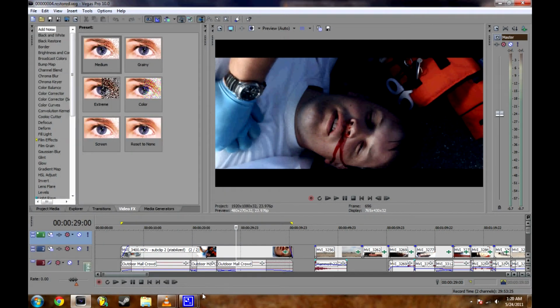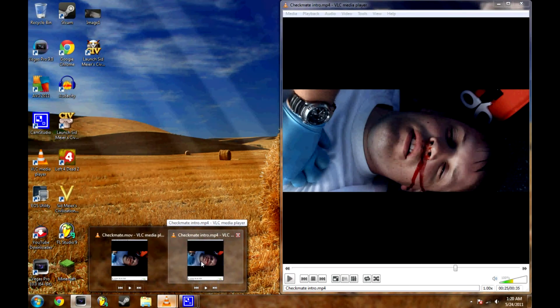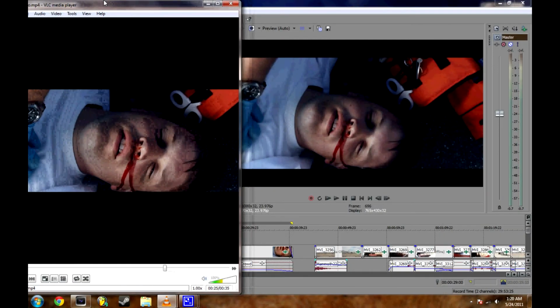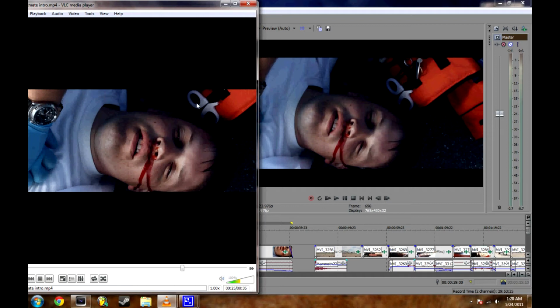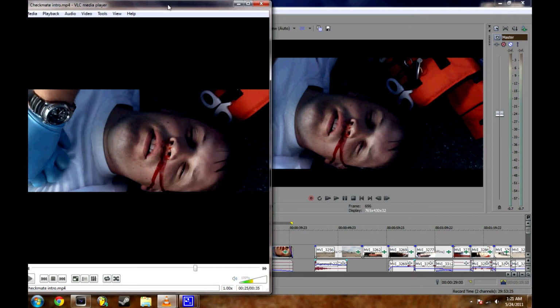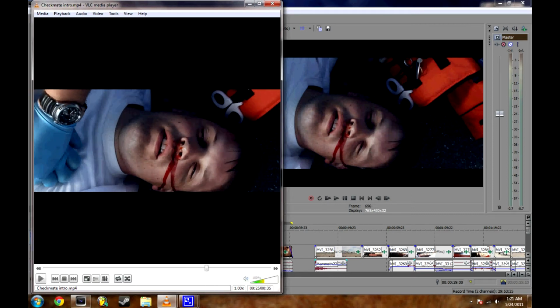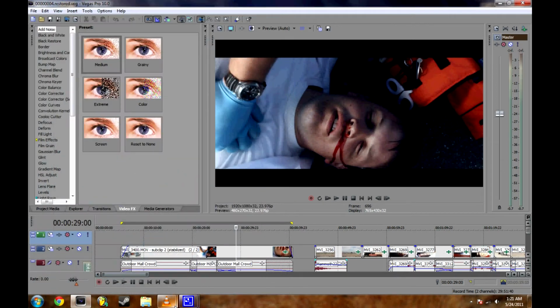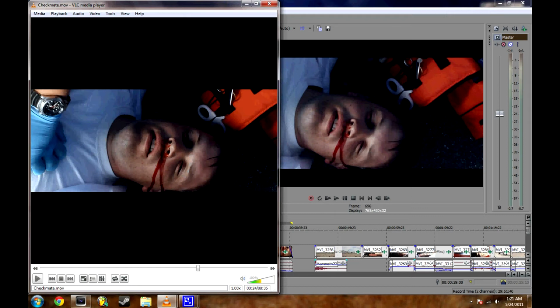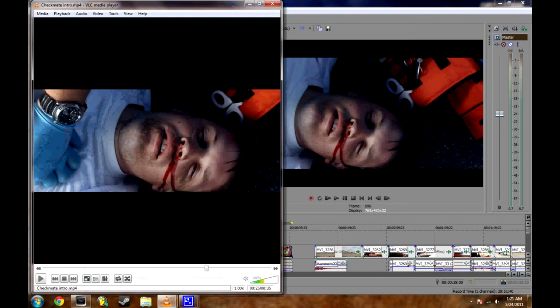Now, if we compare our original clip to the other rendered version, which is the MPEG-4, let me just slide this over here. This is slightly brighter. We can see a little bit more of the ground, but this is lacking color compared to the original project. We figured out that the MPEG-4 is a little bit brighter and lacks a little more color than the original project, and the MOV is a little darker but stands out more in color and contrast. So one isn't better than the other.